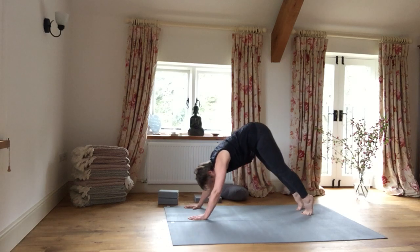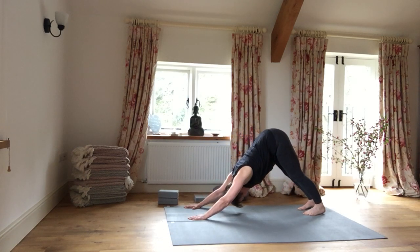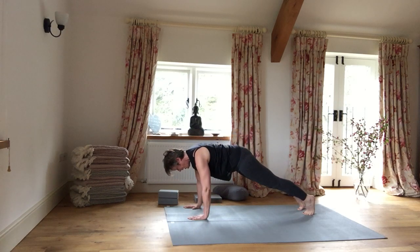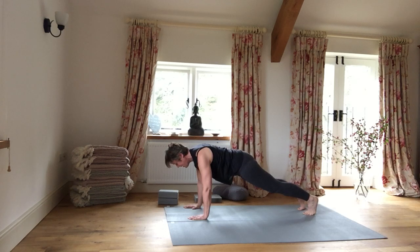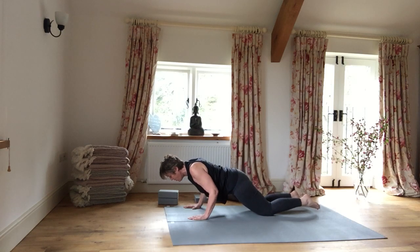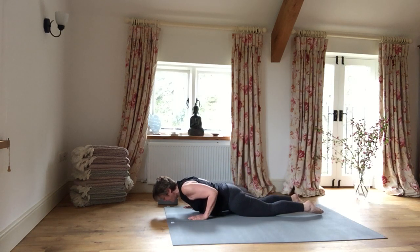Take it back. Last time. Come forward. Stay here. And you can come down to the floor either in plank if that's in your practice, or pop the knees down to the ground, elbows tucked in, nose beyond your fingertips as you lower yourself to the mat.